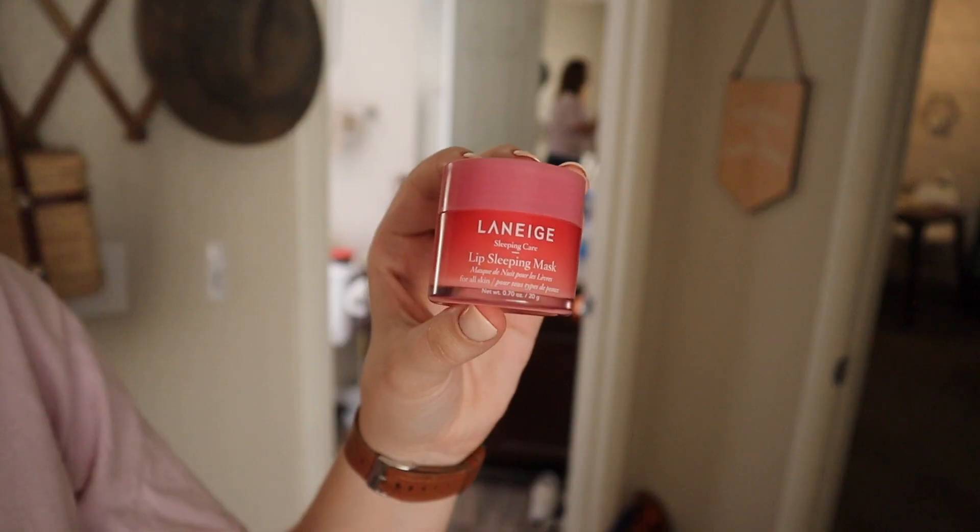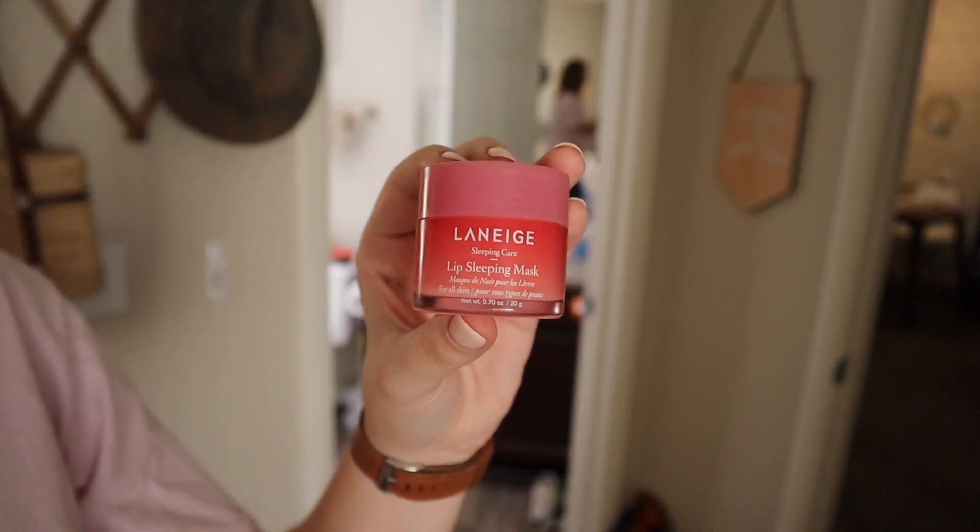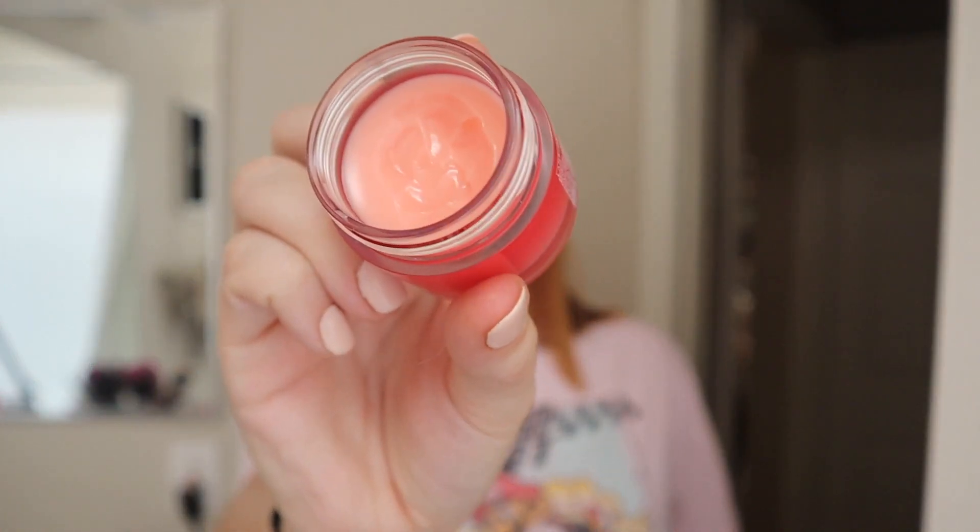After my moisturizer I sometimes top my eyes with the eye cream depending on if they're dry. One thing I forgot to mention is the Laneige Sleeping Mask — a lot of people say vaseline is the exact same thing, but I used Vaseline for 23 years of my life and I'm telling you this is better. It's $20 for the pot but I've had it for a few months and haven't even made a dent. I use this usually morning and night and even during the day — it's supposed to be a sleeping mask but seriously you can use it whenever. It's just a thick lip gloss-like product.